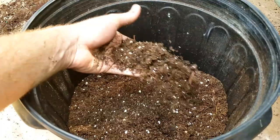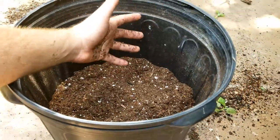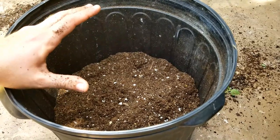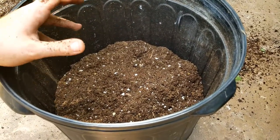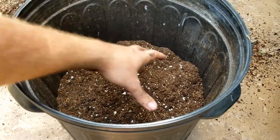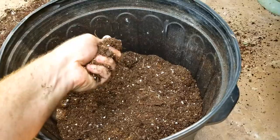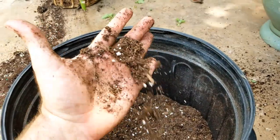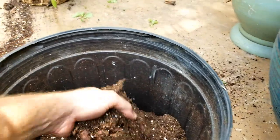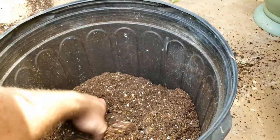I used to not be thrilled with Miracle-Gro potting mix. I liked Stay Green for a long time, but it's changed, and the last few bags of Stay Green I've bought are holding in way too much moisture. And the standard Miracle-Gro is actually not that bad. It's sandy. There's a little bit of food in there, and bark chips, which I don't remember that having before, but maybe it did.